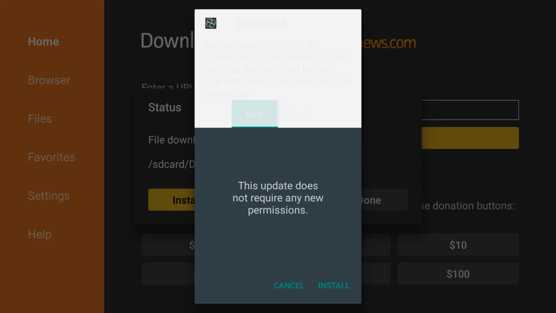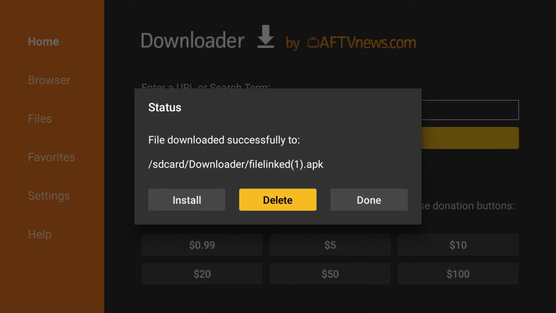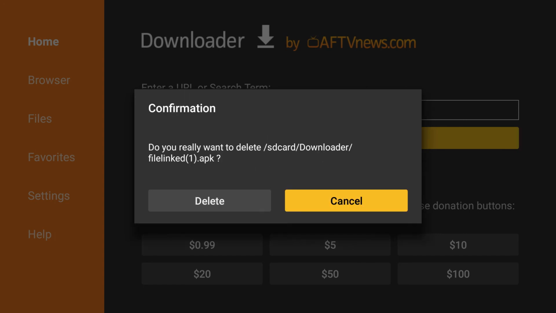After downloading Filelinked, then click on the install button. Filelinked has been installed. After installing Filelinked, then delete the APK file.